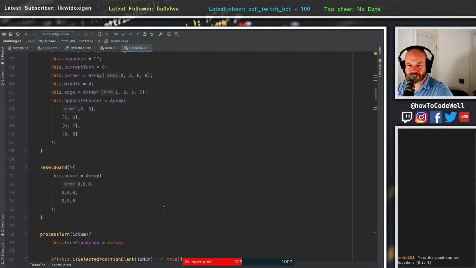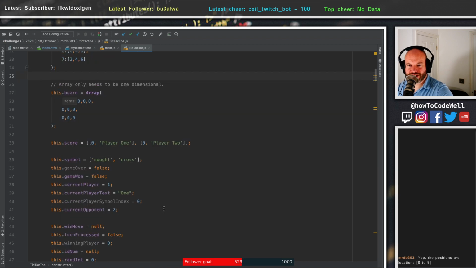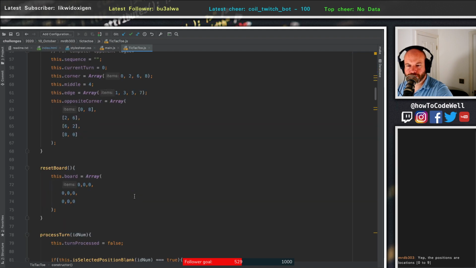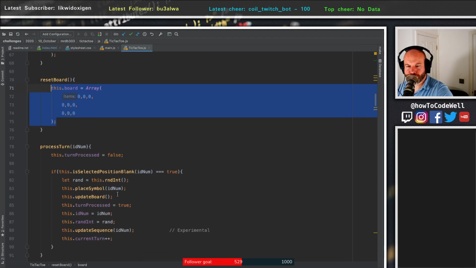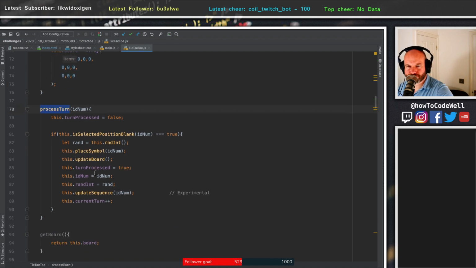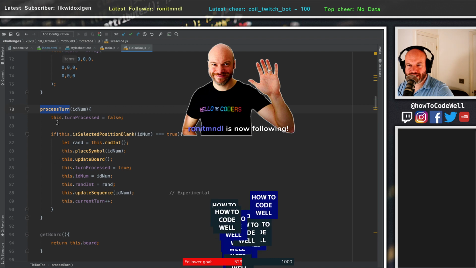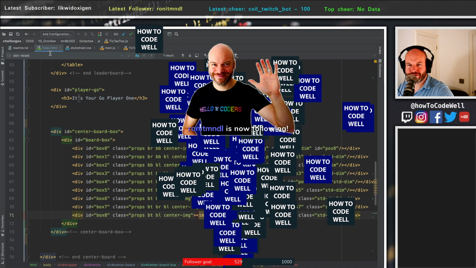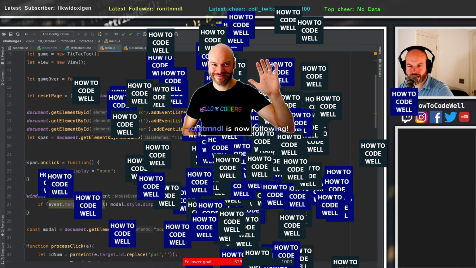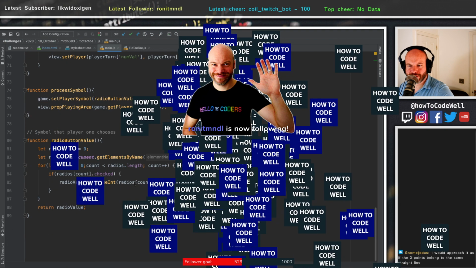Okay, there's a wee bit of duplication. Like for instance here, that looks very similar to this stuff. Resetting the board, processing the turn. So this is levied off of this, isn't it? Where am I going? What am I doing? Who am I?